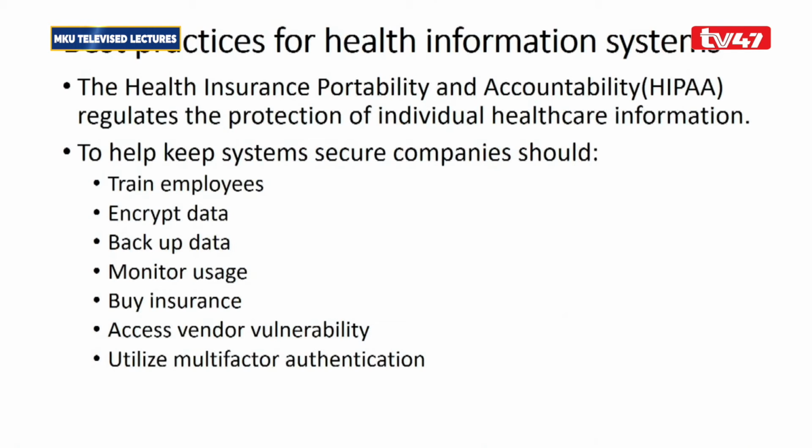Then number two is it's good to encrypt data. Encryption is the process of hiding information before it is transmitted or sent from one point to another. That hiding uses algorithms that we call encryption algorithms. We don't send text as plain as it is. You hide the information before it is sent via a channel, especially if you suspect that channel is not very secure. So it is good to always use systems that have encryption embedded in them.